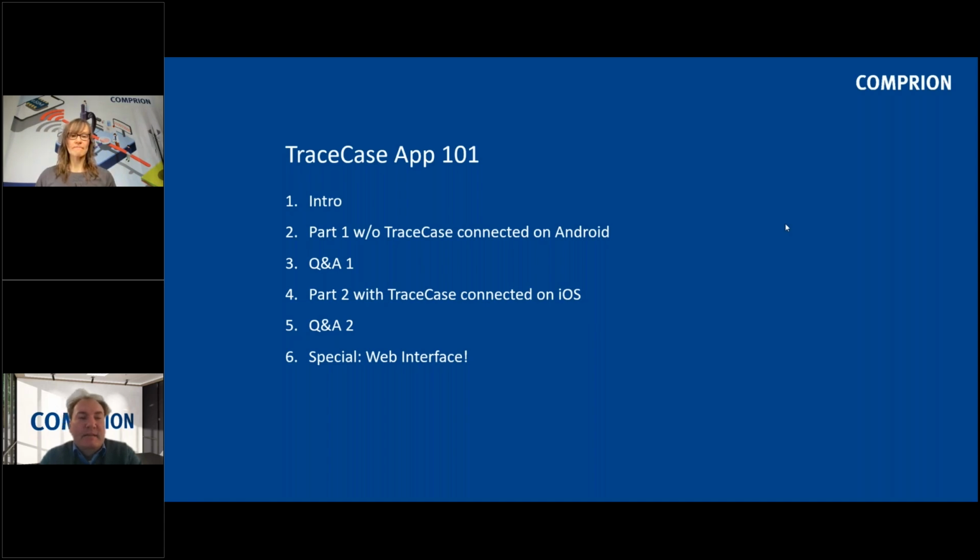I think we really have a lot of options now. Besides the app, you can of course use the toolbox for the command line tools to download the trace file from a PC. Another option would be the special that we will explain at the end, the web interface. Then you don't need an app at all. A very new and cool feature, I think. And last but not least, you can of course use a USB cable.